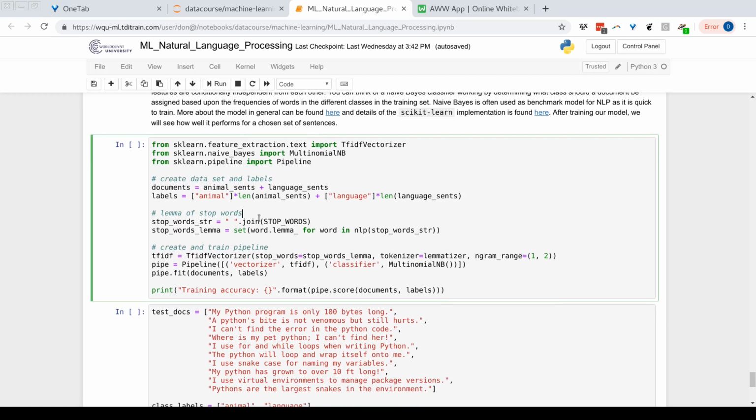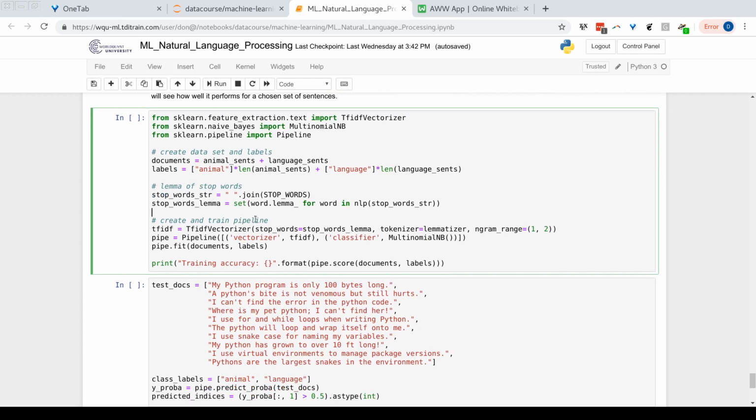Okay, with our stop words, let's go ahead and create a string of our stop words because we want to create a lemma of our stop words. Remember, since we're going to apply lemmatization, the stop words that we provide need to be lemmas. That isn't the case initially. So we're going to iterate through our processed stop words and return the lemma and return it as a set. When we use the stop words keyword argument in scikit-learn, we need to provide the stop words as a set. That's the data structure we provided. So we get back a set.